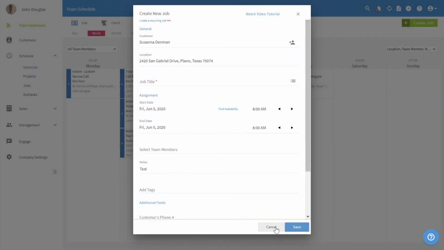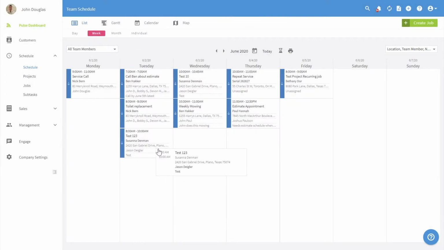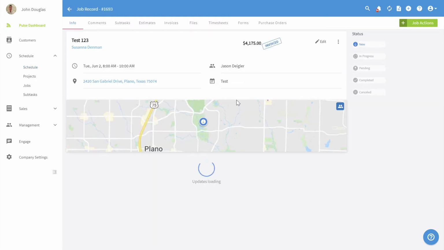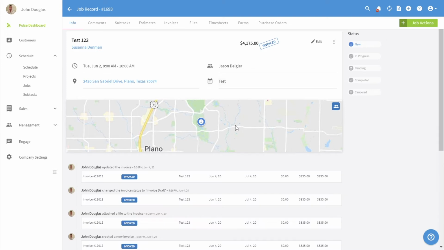Now, I'm going to go ahead and jump into a job that I've already created, and the first thing you'll notice is that whenever I jump into this job, it shows me the start date, the end date, who's assigned to it, any job description notes, and specifically where each person needs to be. Now, one difference you will see between the web app version and the mobile app version is that on the mobile app, instead of showing you this map view, it'll actually show you a street view in terms of where your technician needs to go via the house, building, or location that you've entered in.